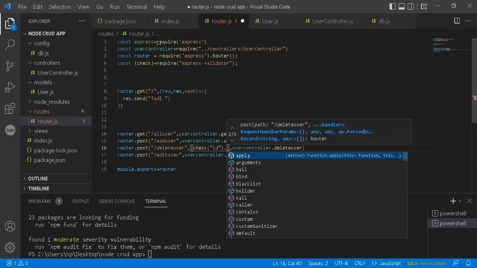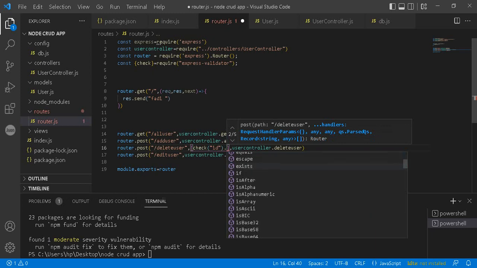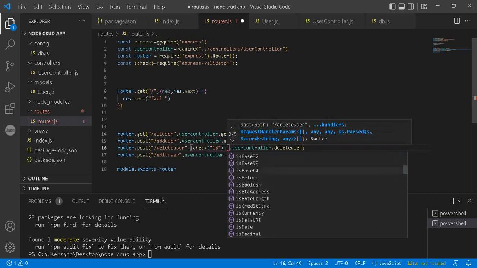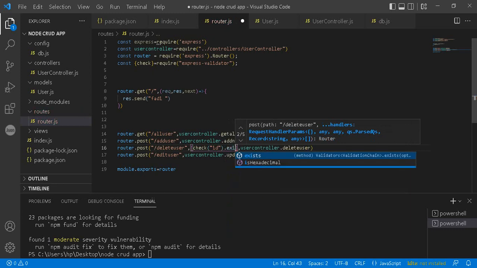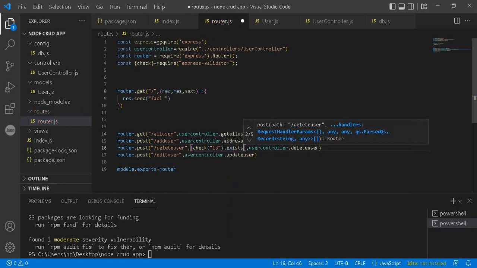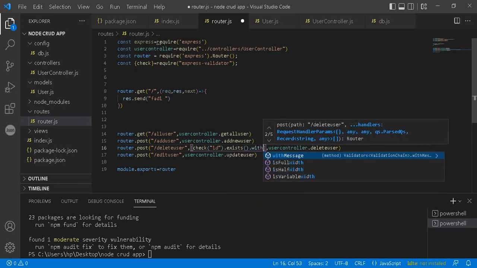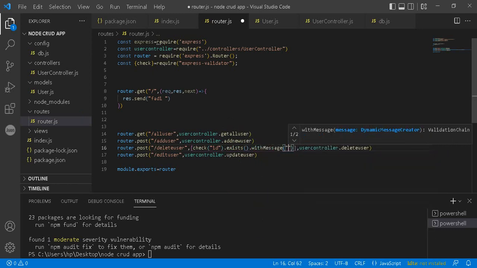After that I will put a dot, and this is a function from the validator. Let's say exists. See, it's from the validator. That means the ID should exist. If not, I will send a message with withMessage. This message will be ID is required.